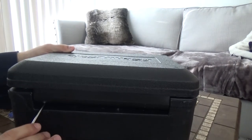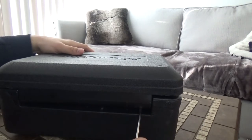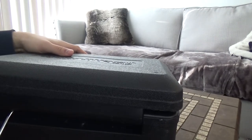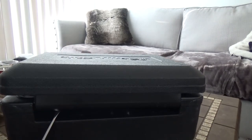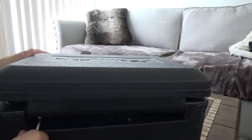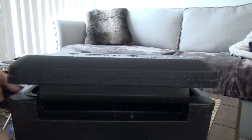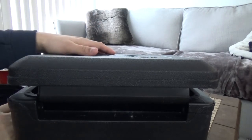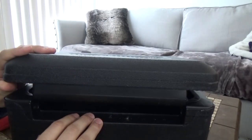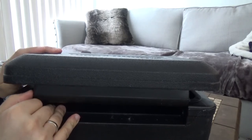Huh? Oh, I've got a lot of movement. Well, it's certainly not waterproof. Same thing here. Look at this. What the? I'm just astounded. Let me put a shim here. Look at this. I'm opening up the safe. How? You've got a lock in the front that's easy to pick. Look at this. I could reach in here, grab what I wanted to. There's no metal rods here. I don't understand.